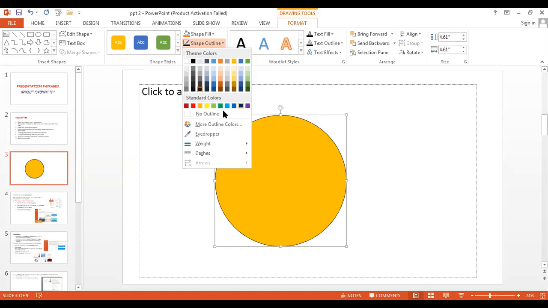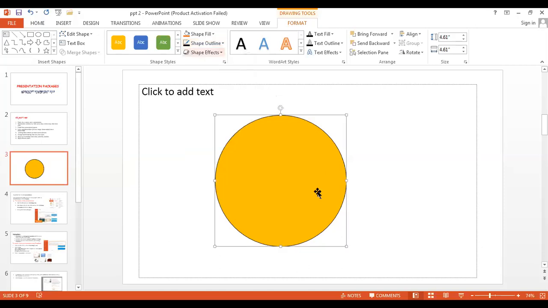If you move on this now, the black will disappear. You can see the black is no longer there. You can also change it to red or any other color that you want. But for now, let it remain black.